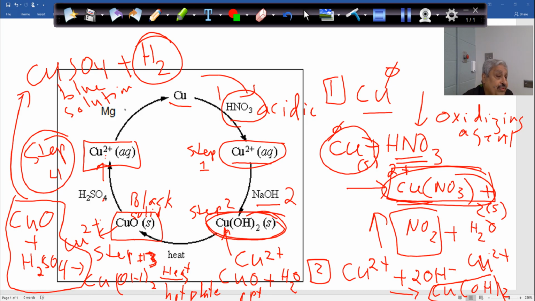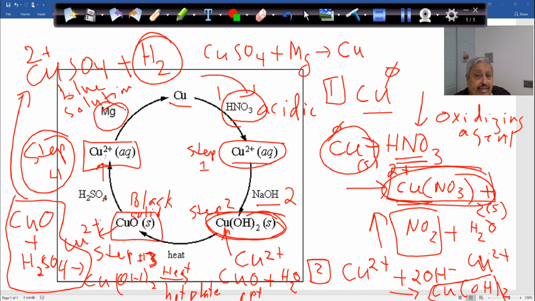Then step 5, you will add magnesium. That's a single replacement. You will add magnesium to this blue solution, and you will see that magnesium will reduce copper. Then you have this copper sulfate, that's +2. Copper sulfate plus magnesium will give you copper, which will be orphaned by itself. That's what we need. And magnesium sulfate. So you will see a blue solution of magnesium sulfate, but the copper will be by itself. Here is where we have to introduce the filtration.